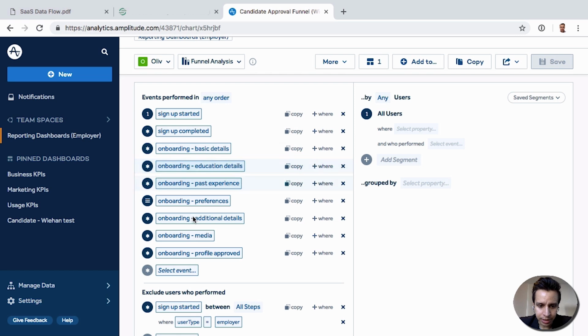And then we have all the onboarding events. And you can see here we like to prefix events with the word onboarding, and that just makes them easier to find. It organizes nicely, actually. A lot of tools will organize events alphabetically so that you can find them all in one section. So this is just a minor detail that becomes quite helpful when you start working through data. So we have what the steps are, and of course this is relevant to the product itself that we're looking at, this job search product. And then the last event here is a profile approved, right? So we have 3,677 onboarding events in this case, right?